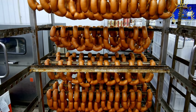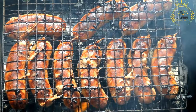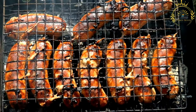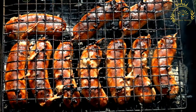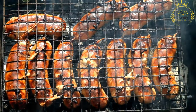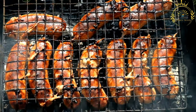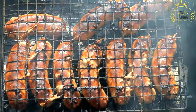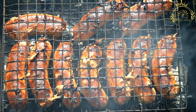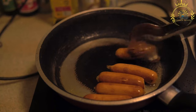Cultural significance. Gala has become a recognizable part of Nigerian street food culture. It's not just a snack. It's also a cultural symbol that has found its place in the daily lives of many Nigerians. Gala is often associated with commuting, school breaks, and other activities, making it a food that's woven into the fabric of Nigerian urban life. In addition to its convenience, gala also reflects the blending of local tastes with global influences, as it draws inspiration from the concept of sausage rolls found in other parts of the world. Overall, gala captures the essence of Nigerian street food by offering a savory, satisfying, and readily accessible treat.